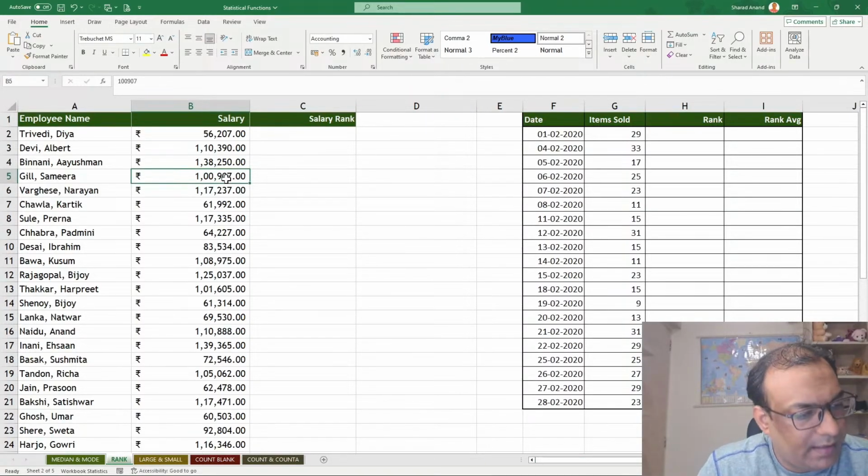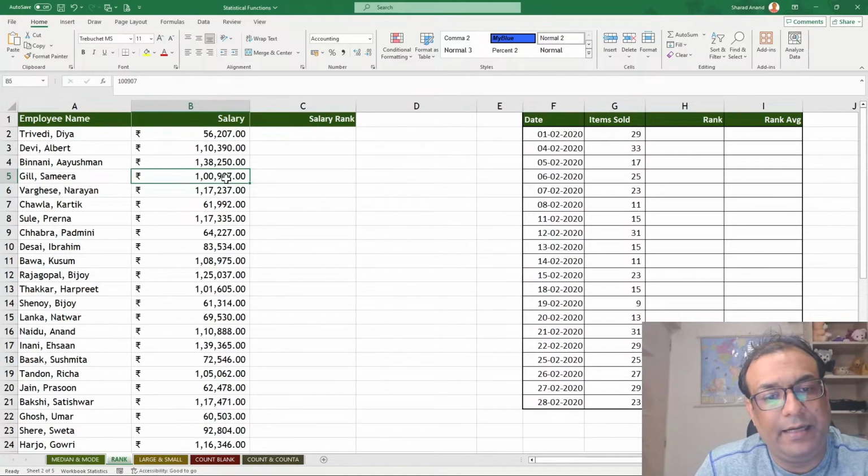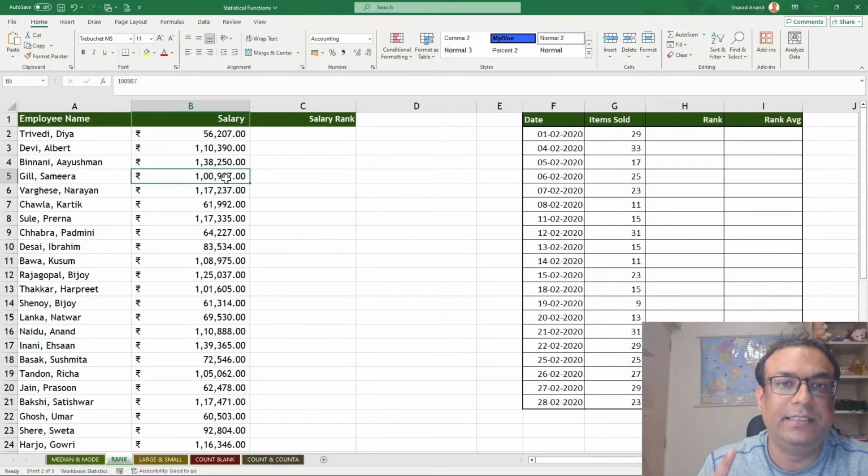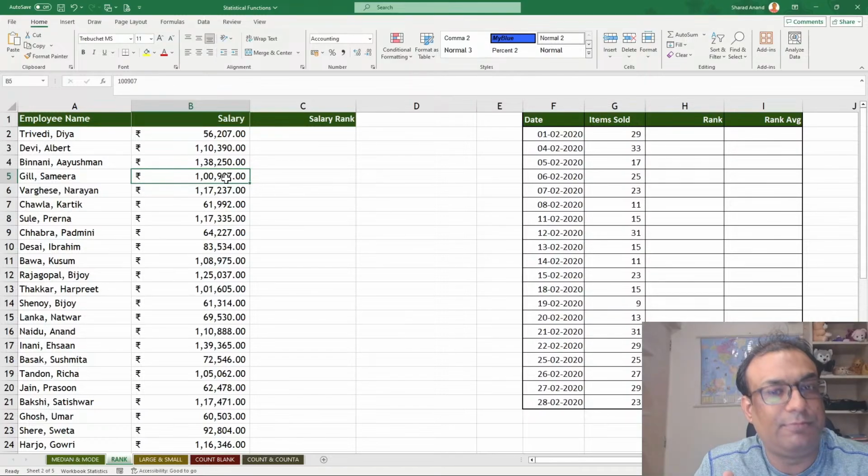Now, we got some employee names in column A and their compensation in column B, and we want to calculate their salary rank. What is the ranking of their salary from the highest? Let's say if the highest is number 1, where does each one stand? I can sort the compensation ascendingly or descendingly and put in some numbers, or I can simply use a formula to rank the compensation without having the need to sort the data.